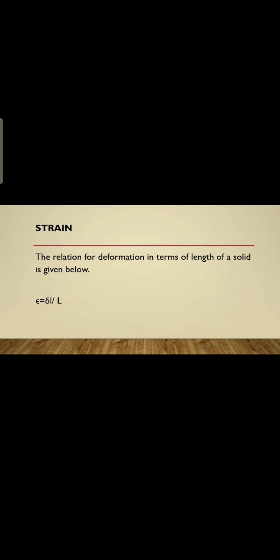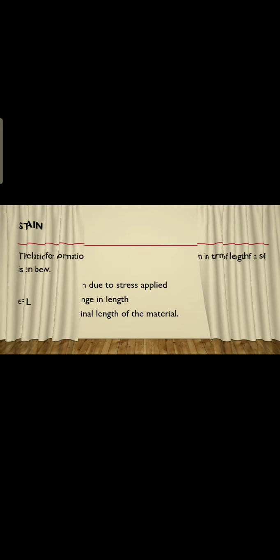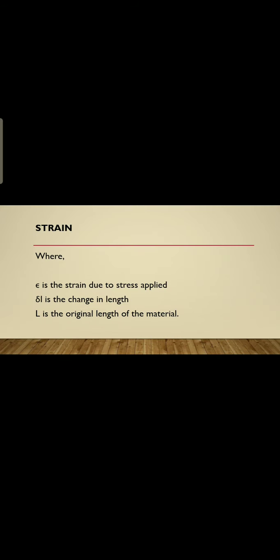Okay, the relationship for the deformation in terms of length of the solid is given by: if there is a deformation in the length of the solid, then the representation in terms of deformation is given by E is equal to del L divided by L. This is the symbolic representation in terms of the deformation of the length of the solids, where E is the strain due to the stress applied.